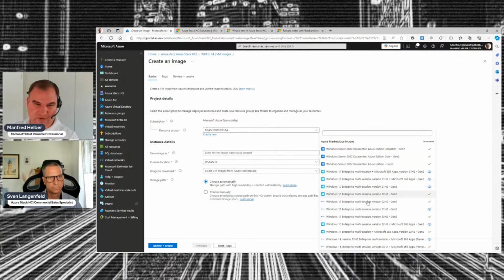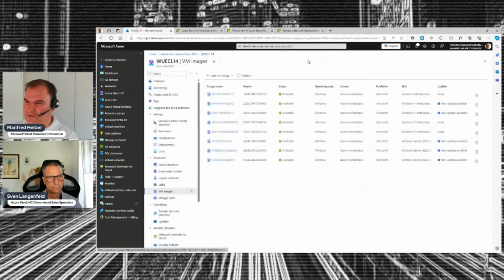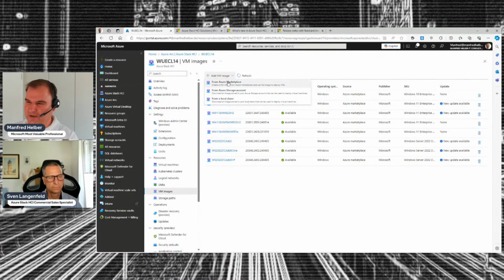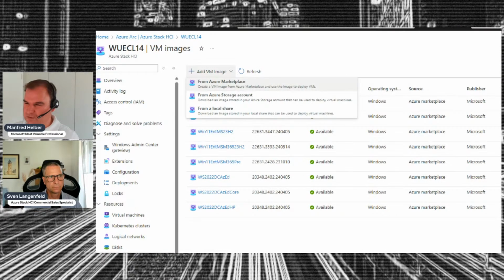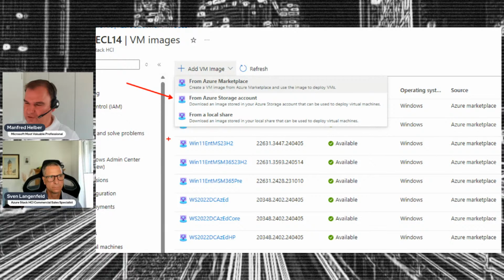This is Windows Server and Windows Client, especially for Azure Virtual Desktop. But if I want to have different operating systems that are not listed in the Marketplace list provided to me here, then we have 2 options: from an Azure Storage account or from a local share.